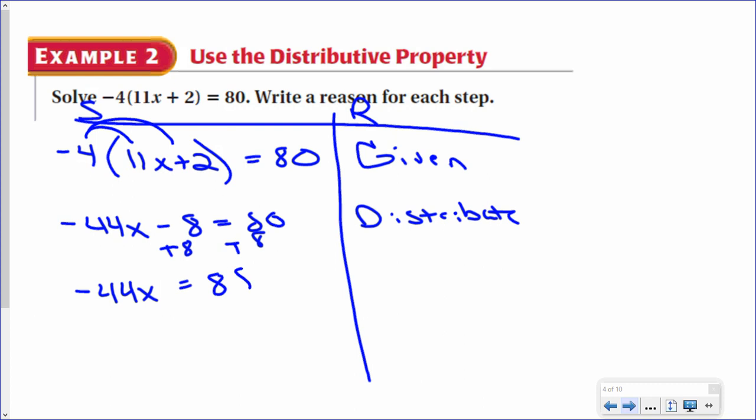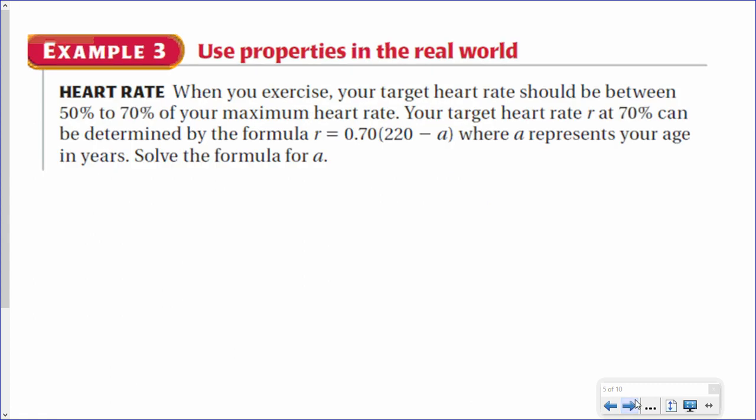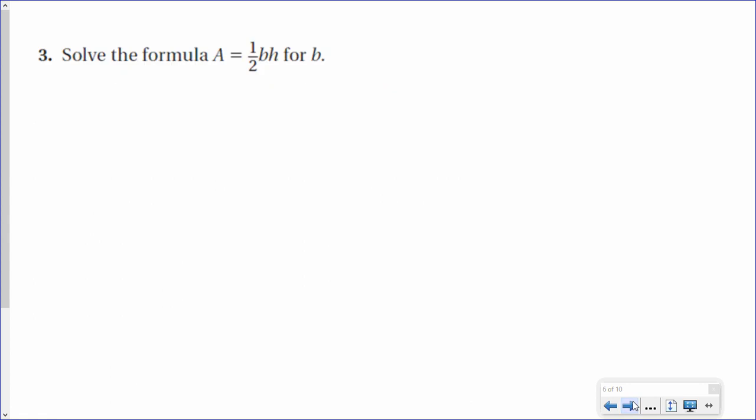equals 88. Like I said, if you leave it off, it cleans it up a little bit. I just hate to have you get it wrong because you didn't show work. So we added. So that'd be our reason for that step. Divide both sides by negative 44. Divide would be our answer. Okay, there it is, guys. Most of your homework will look just like that, which really isn't too bad. Just an Algebra 1 review.